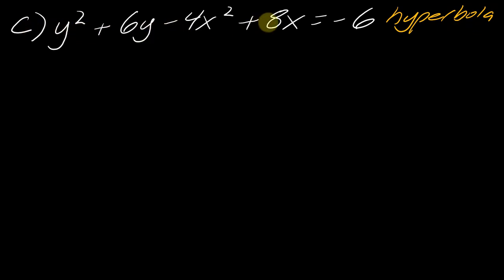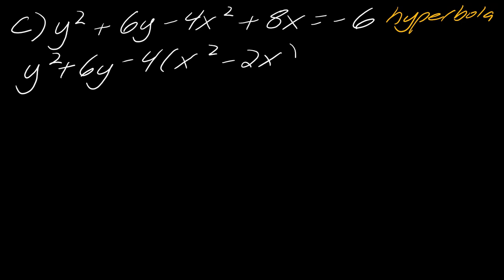Now, to put this into a form where we can easily graph it, this is kind of tricky. I talked about this at length in one of my example videos for hyperbolas and completing the square, so if you want to see more examples of that, you can check that out. The key to this is to factor out the negative before you do anything else, because this negative is going to severely impact your choice of B. Even if this were a -1, I showed this in a few examples in my example video, you still want to factor this out because otherwise it just screws up your choice of B.